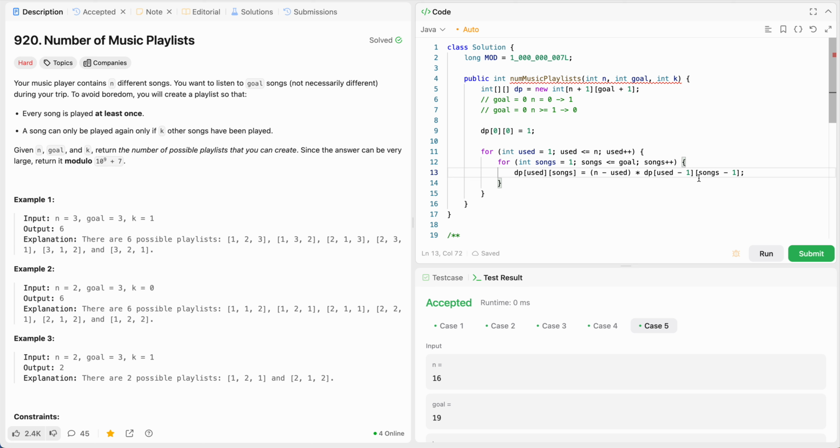Previous used songs times the current possibilities.